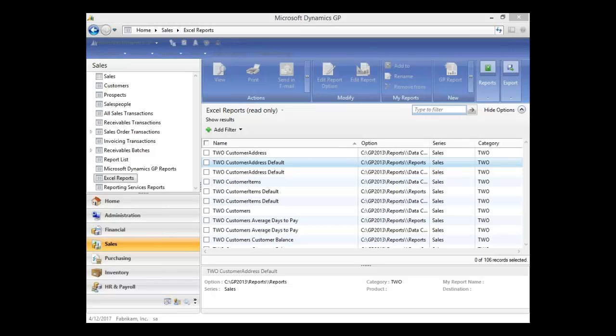So the question was, if you are using Business Analyzer on a mobile device, whether it's a Surface or whatever, do you need a full GP user license? And I'm being told that no, you do not. You don't need a GP license. I don't believe you need any additional license for just Business Analyzer.